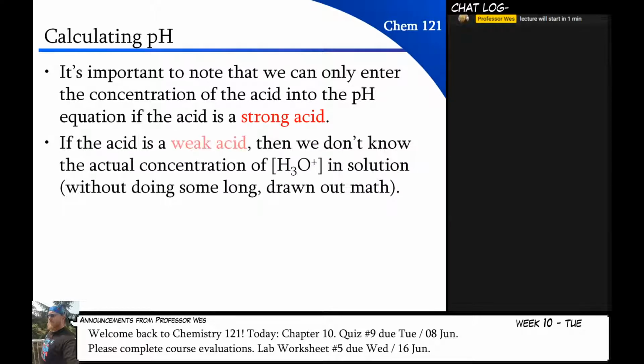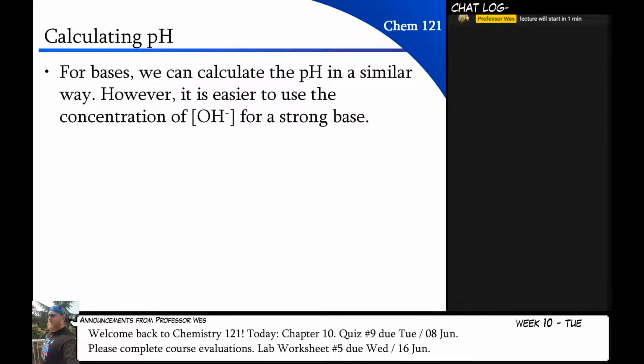If it's a weak acid, I have to tell you something about it. There are ways to calculate the amount of acid in a weak acid solution. However, it's math that is well beyond the scope of this class. It involves the quadratic formula. What? And we're not going to do it, so don't worry about that. I will give you the amount of H3O+ so that you know what to enter into your log equation. Likewise, I may give you a pH and ask you to tell me H3O+, so you could solve backwards. We're going to do a few examples of that in a second.